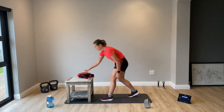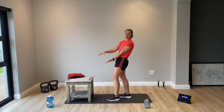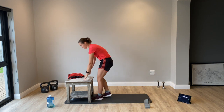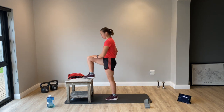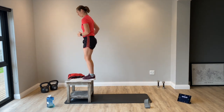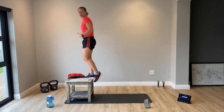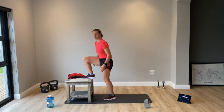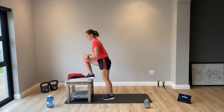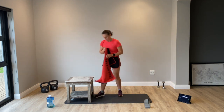So then you will need your chair, or I just took a little piece from the outside garden set. Then you're going to go on your foot, like on your front, and then you go up and down, up. And try not to push too much from this leg. So try to put your weight on this leg and then push yourself up.